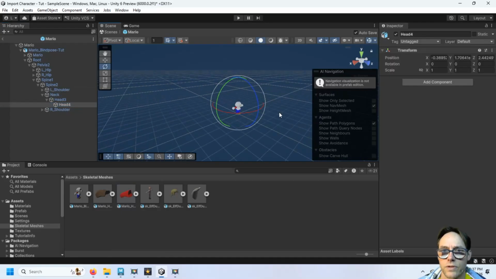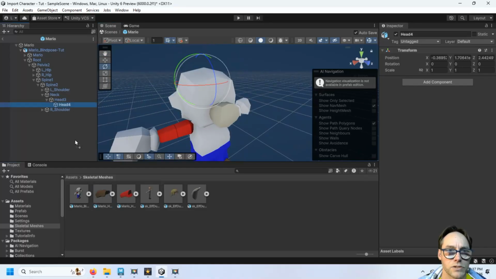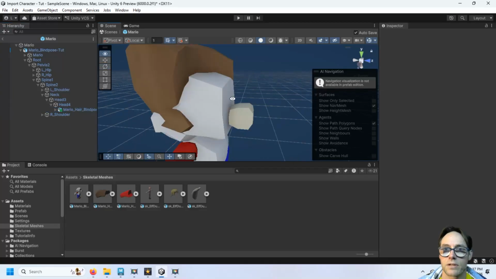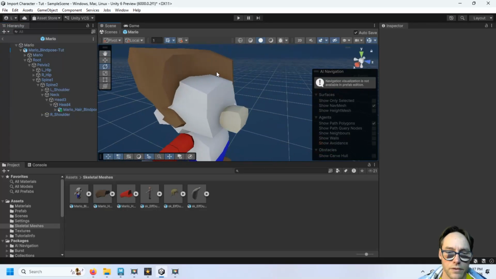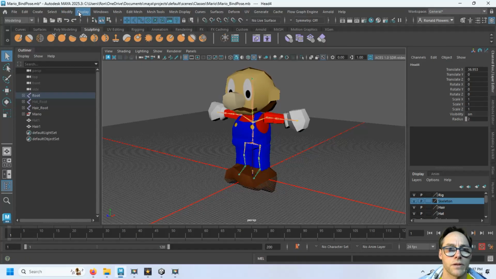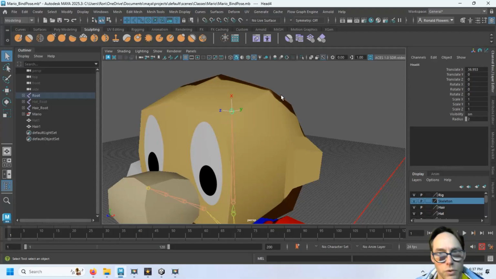Let me go ahead over here. Yeah, that should be right there. So hair needs to attach to the head joint. And you can see the hair came in like this. Now the reason for that is on the Mario skeleton, if I get that joint and we turn on the local rotation axis, you can see that this joint was not set to world. It should be set to world, but I never did. So it has X going down the bone and Z forward, Y out. So when we attach the hair, it gets flipped based on that orient.